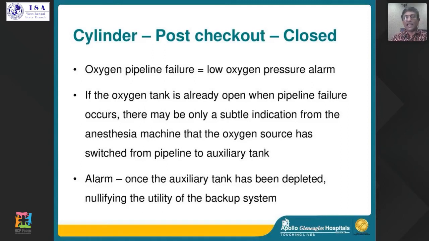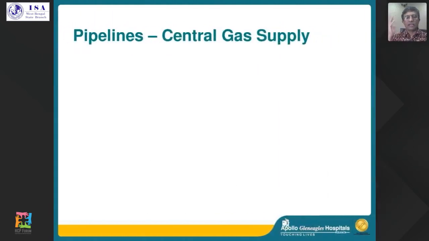You have an oxygen cylinder that, unknowingly, has got depleted, and now you don't have oxygen and you don't have the backup cylinder which is full, which is why you would have the cylinder closed, so that if the pipeline pressure falls, there is this audible alarm which we used to call the Ritchie's whistle. And then you go back, open the oxygen cylinder, and see that the oxygen is coming from the cylinder. And meanwhile, you take necessary steps to ensure that you have more backup cylinders or the gas supplies are taken care of. So that was about cylinders.